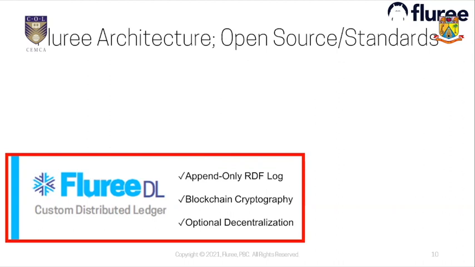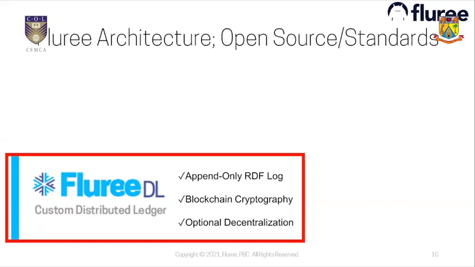And this can instantaneously reproduce any state of the database, down to the millisecond, at any point since the Genesis block. Flurry DL can be privately deployed for internal use or distributed across a decentralized network, with the option of leveraging consensus algorithms for decentralization. The most common deployment is a permissioned blockchain network running Raft consensus, making it really fast for updates to the ledger compared to other blockchains.